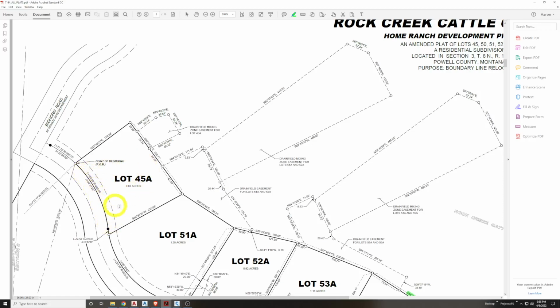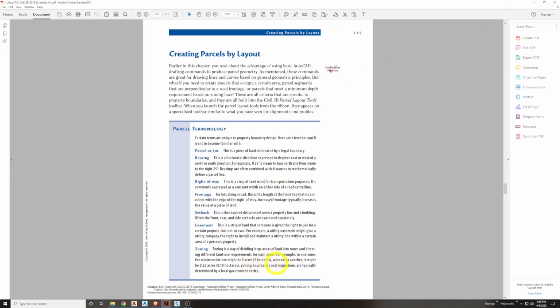So this private landowner owns this strip of land, but they don't have the full usage of it to build buildings. The utility company has usage to maintain and use their utilities through this easement. So they still own the land, but there are certain accesses and easements given to very specific entities legally, and that's an easement in short. And zoning, lastly, is a way of dividing large areas of land into zones that dictate different land use requirements. For example, one zone might say, hey, minimum lots built here can be 5 acres.